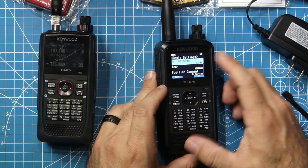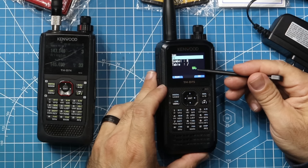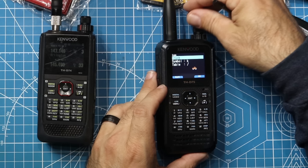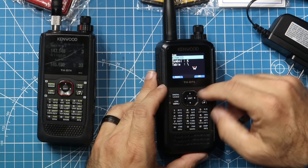Okay, now my call sign. I've got icon set as Kenwood. You can switch that here. Yagi at QTH. Okay, cool. Kenwood radio. And it shows you right there. You can kind of see the little icon right there in the camera. Hopefully you can see that. RV, there's a good one. Van, Jeep, truck, 18-wheeler, that's cool. Police, ambulance, fire trucks, you can do all kinds of stuff here. I just chose Kenwood because why not? This is the only Kenwood APRS radio that I'll have at this show, so I'm just going to choose Kenwood.